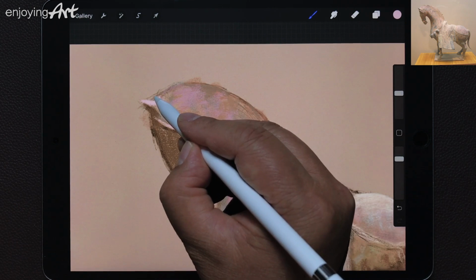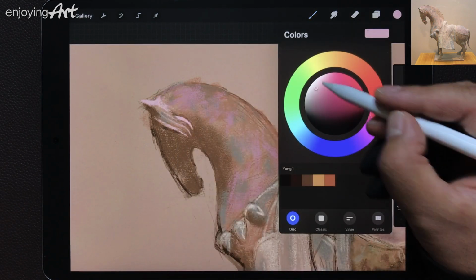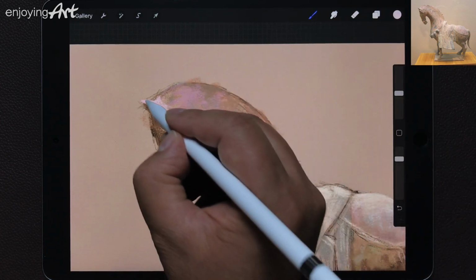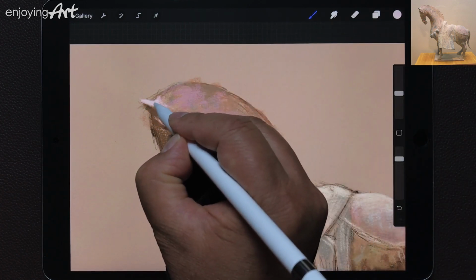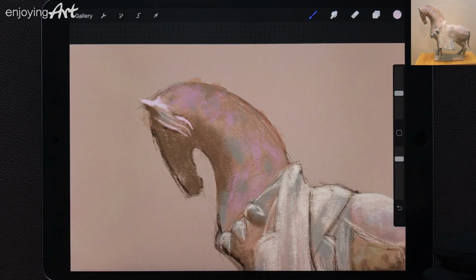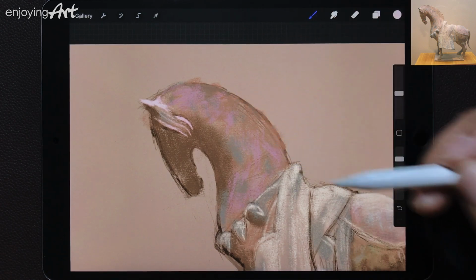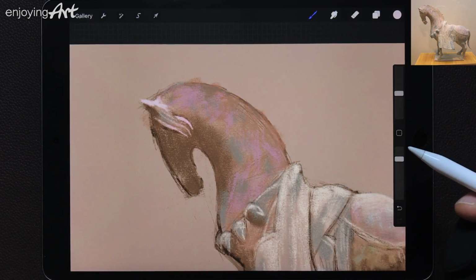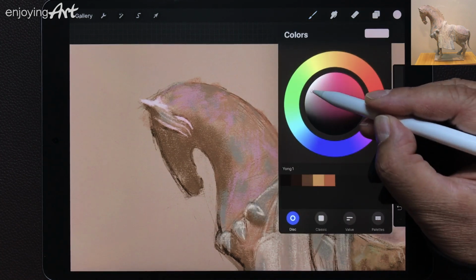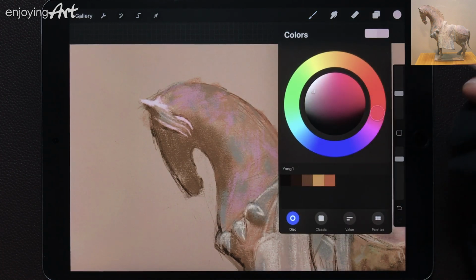Now, on the top here, I can make it even lighter, also a little bit more gray. Okay, like this. This is the lightest. Now that's good. Now what I want to do, I'm going to come to the back over here. I'm going to make some modification. First, I'm going to use the lighter colors. This color, maybe not so light, coming down a little bit, like that.